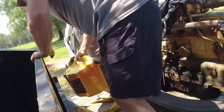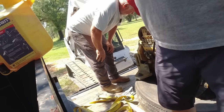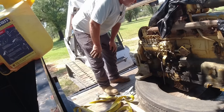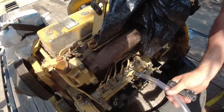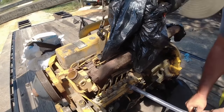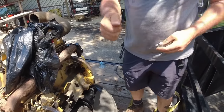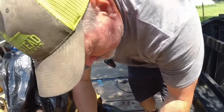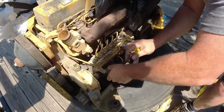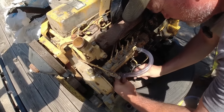I'll put the fuel up here. Set it there. And I've got an electric fuel pump. Are we going to try that? Oh, and you need a hose clamp. I don't think it'd be too much fuel pressure, that won't work. This is kind of like watching the inside of a... right there, I have it. Oh yeah, with this clear tube we'll be able to see it. It'll be pretty neat, like watching blood going through your veins.